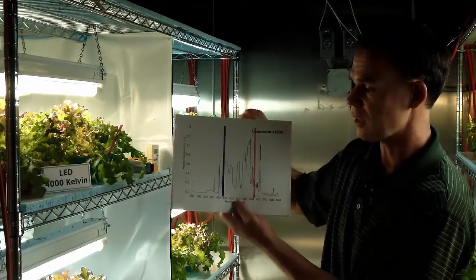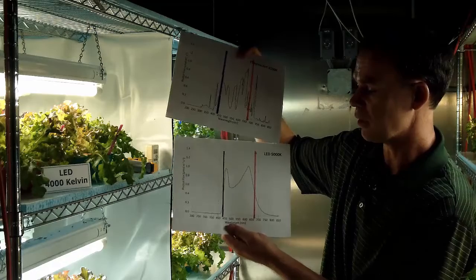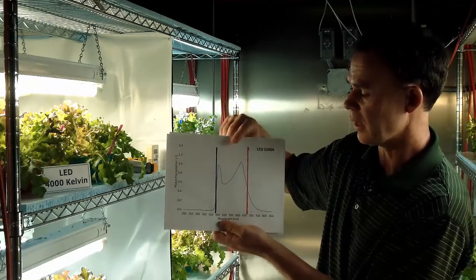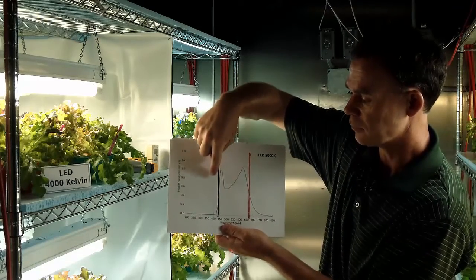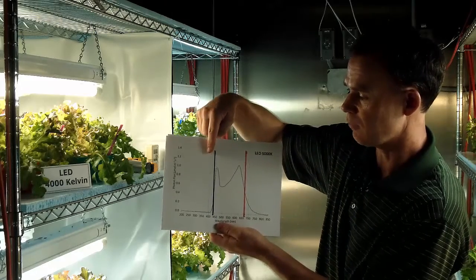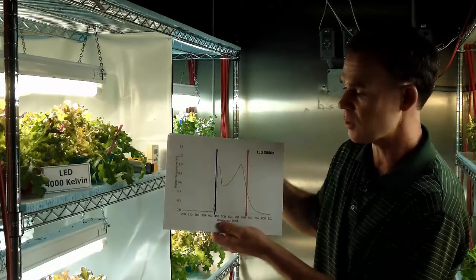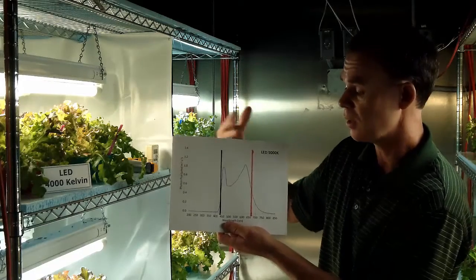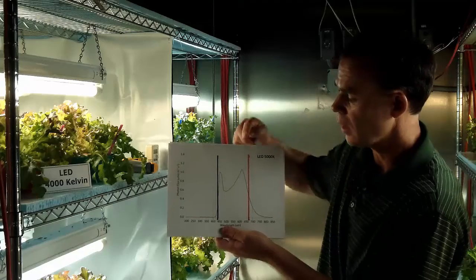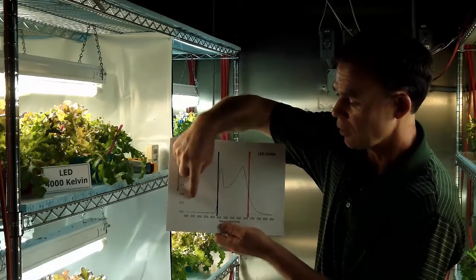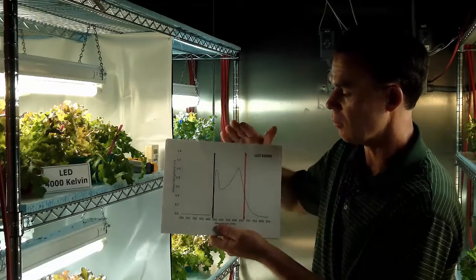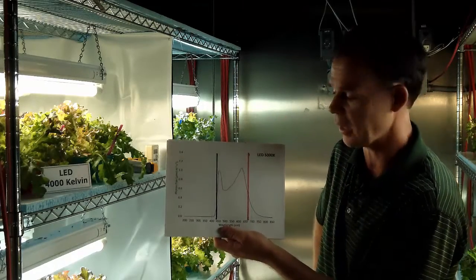So you can see this is a fluorescent light output. And in comparison, this is the output from an LED, one of our LED lights. And you can see that most of the output is in this 400 to 700 nanometer range. So that means that it's very efficient at putting out the wavelengths that the plants would use for photosynthesis growth. And there's very little UV or far red light in here, indicating conversion into our power light range.